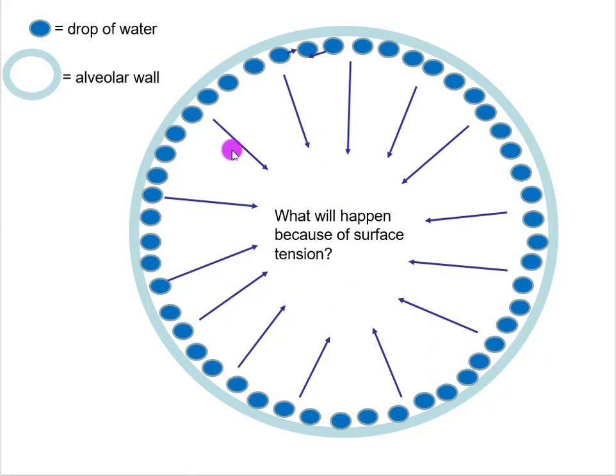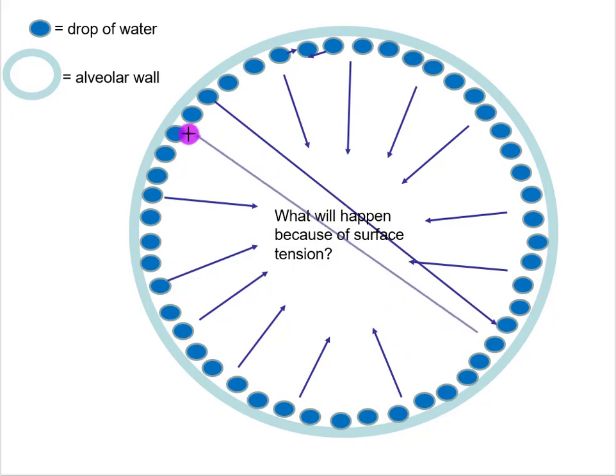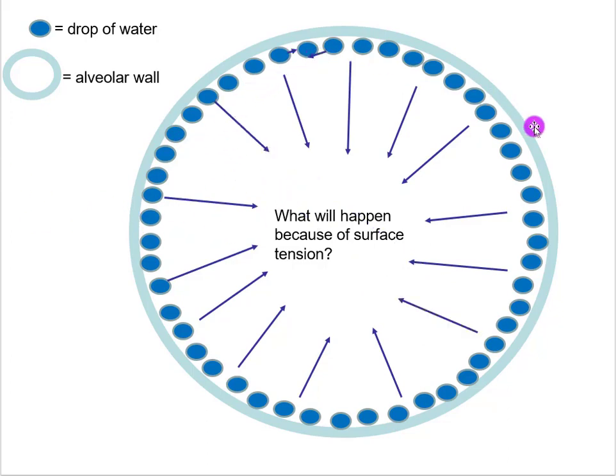But the other thing is that this water molecule over here is also attracted to this water molecule over here. This water molecule right over here is attracted to this guy over here, so on and so forth, right? All the way around. So what you want to imagine then is, what happens to this bubble, this wet bubble on the inside? It's going to collapse. These arrows all pull things inwards. What will happen because of surface tension? It'll force this thing to collapse.